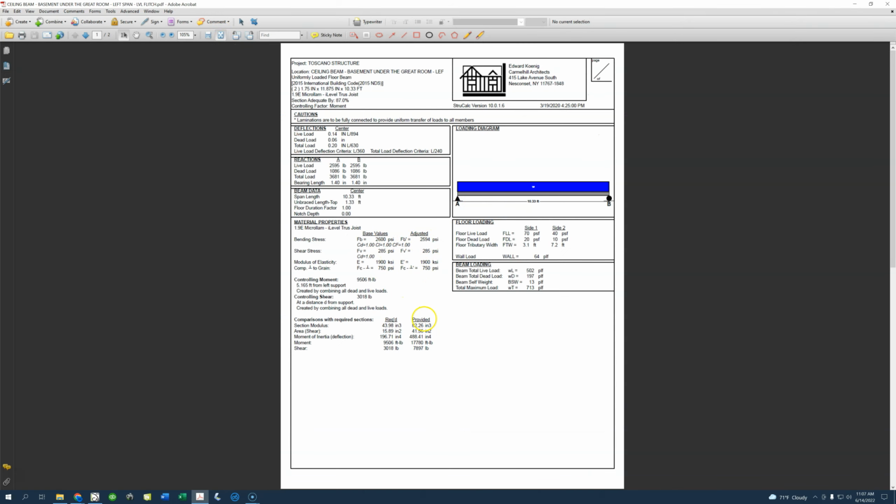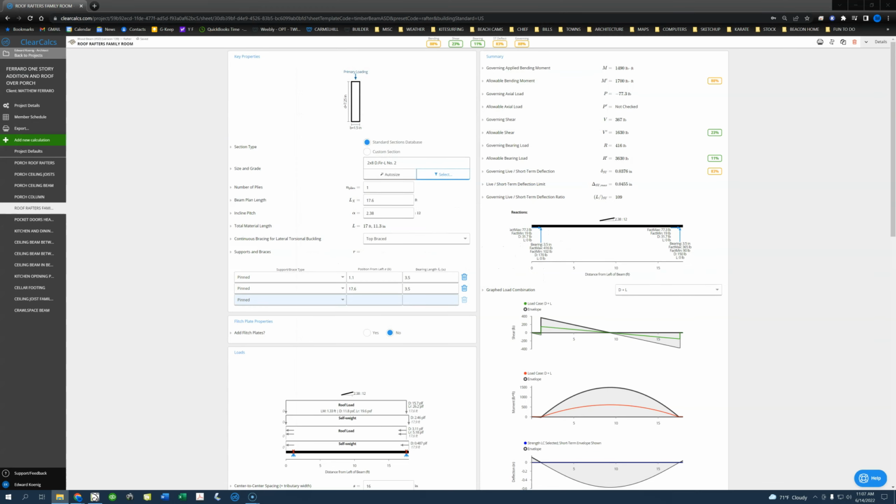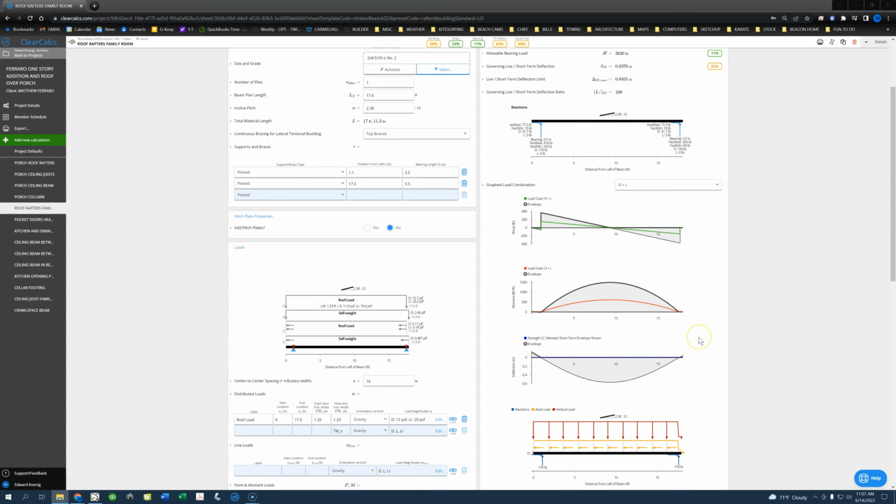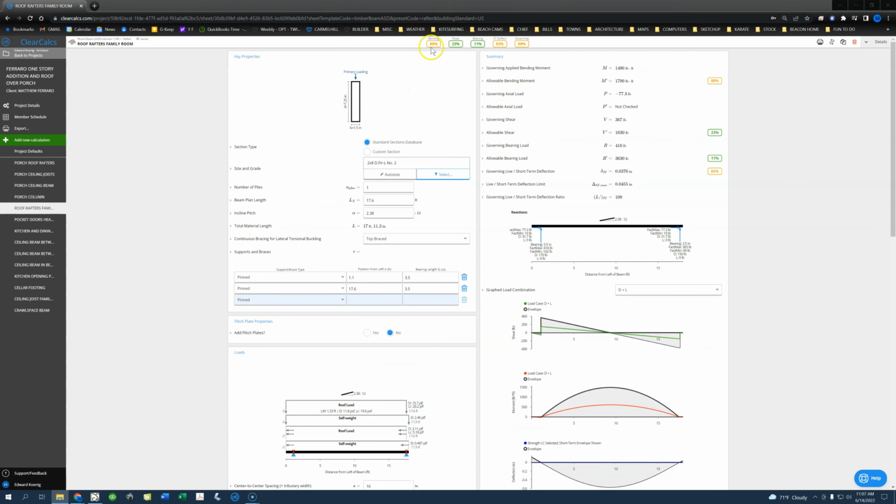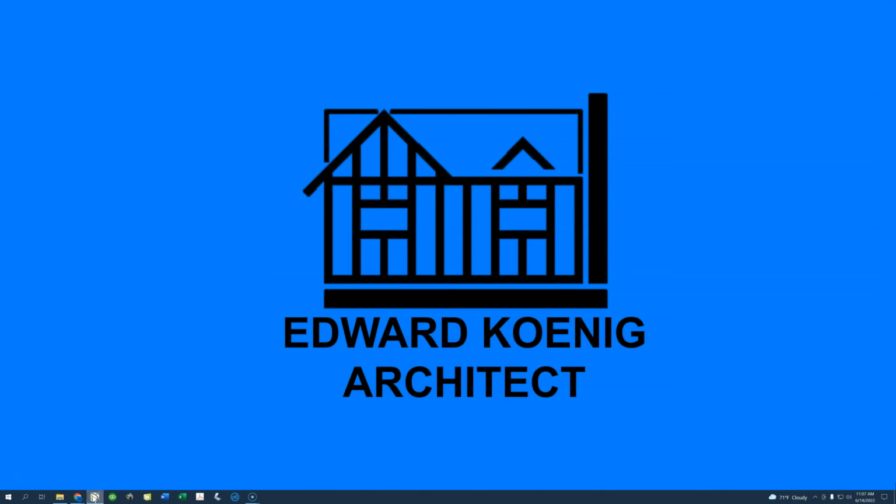It provides us with all the structural information in case a building inspector asks for a beam or something, structural backup. And you can see all the moment diagrams and shear diagrams. So this tells us that this particular structural member is adequate. It's got 80% of its strength being used in this current situation. So it still has 12% of additional loading that we could put on it before it would fail by code. And we generally design a little bit stronger than the building code requires. There are minimum design values that the building code requires.